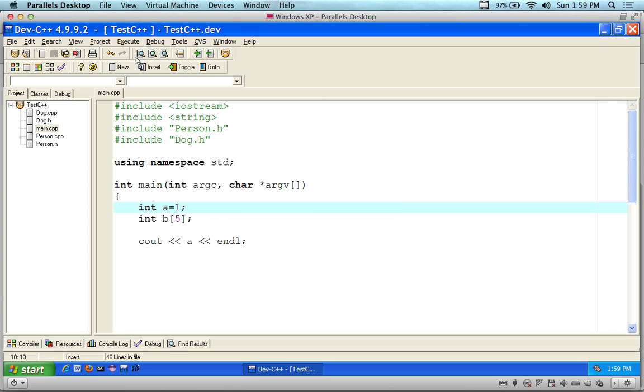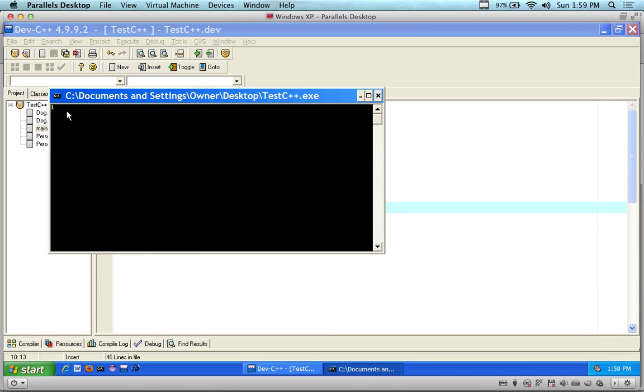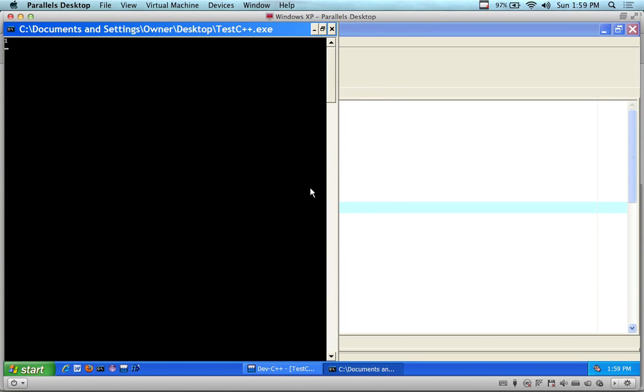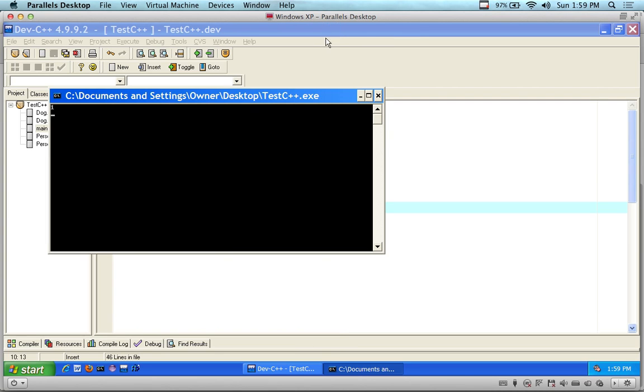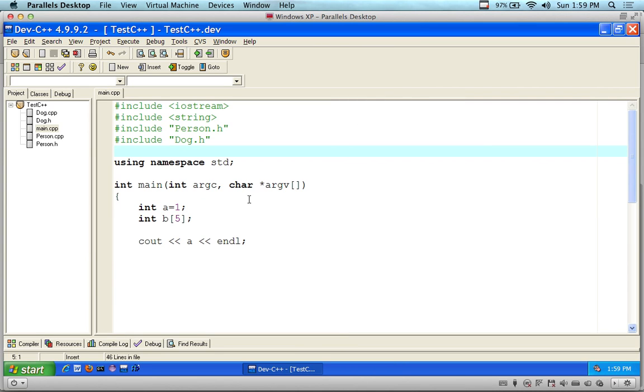All right, so if I print this out, I have 1 gets printed to the screen. So that's what we would expect, which is great. Now the big thing comes in handy. It says, well, how do we assign values to this? So this one was easy. I just said A is equal to 1.